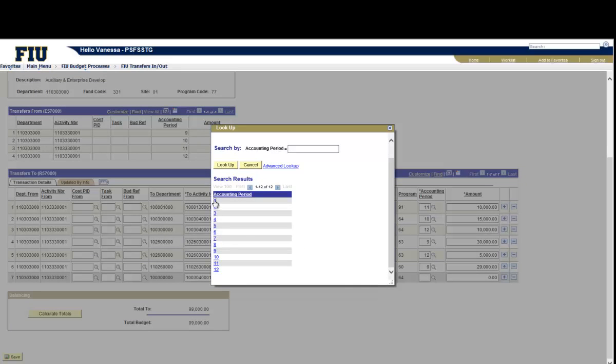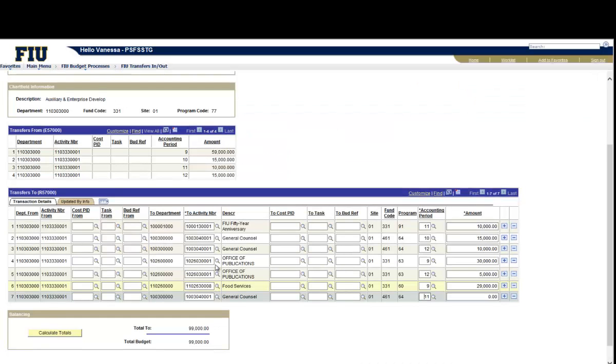For example, this will be the month in which the transfer will occur. For your forecast, the available periods are from March through June, or periods 9 through 12. For the requested budget, the available periods are from July through June, or periods 1 through 12.